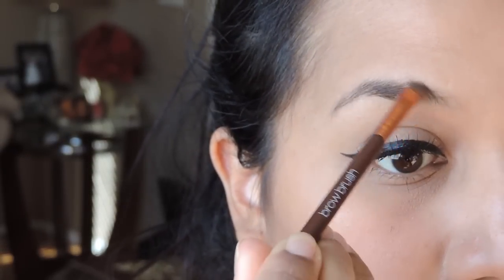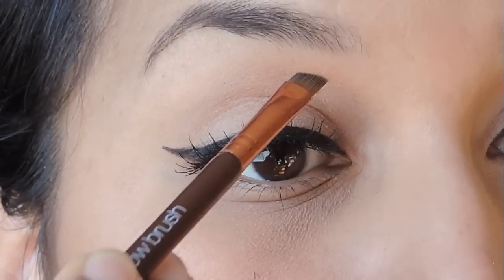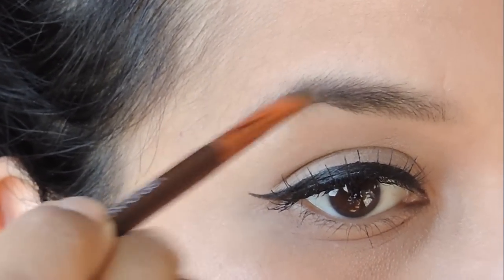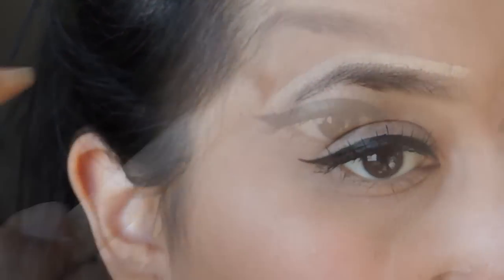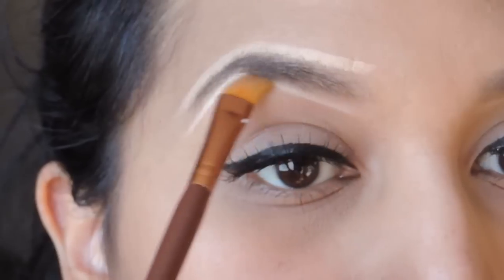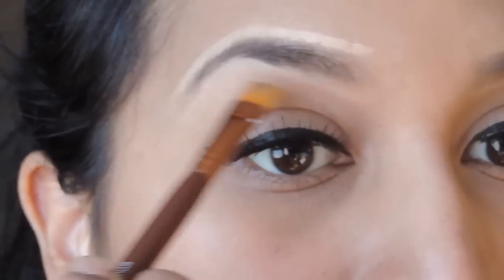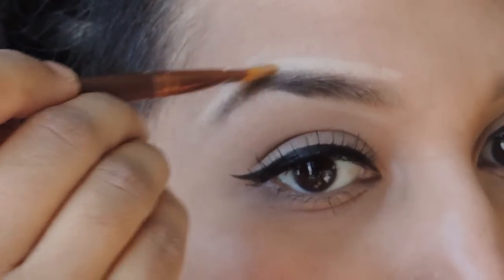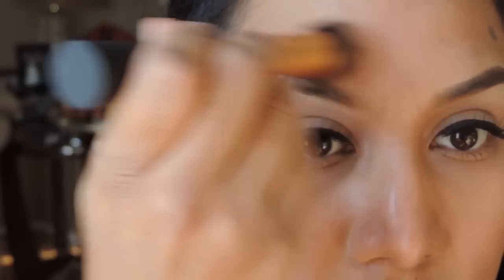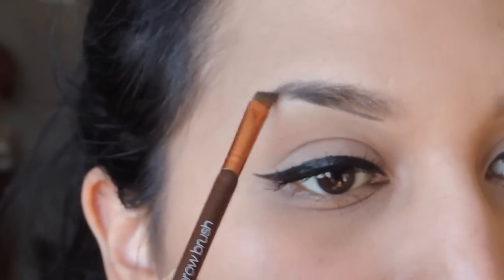So first I grab the Taupe powder and start applying it to my eyebrow. I don't apply it too heavily since my brows aren't heavily pigmented, but I make sure to get it everywhere, especially at the ends of my brows where the new hair has grown. Then with the dual foundation-highlighter pencil, I apply the foundation to the bottom and the highlighter to the top. With the smudge brush I gently start sweeping it sideways, then bring it down to blend so there are no harsh lines, and I do the same along the top.